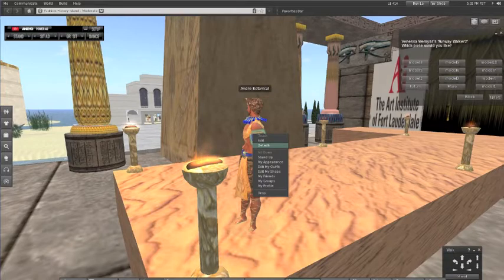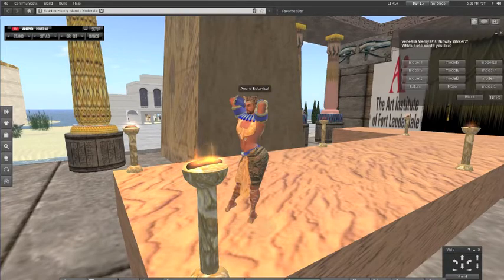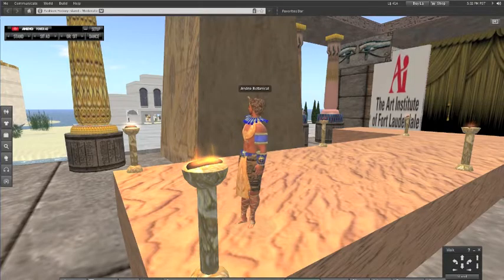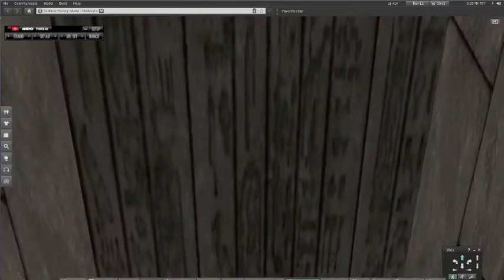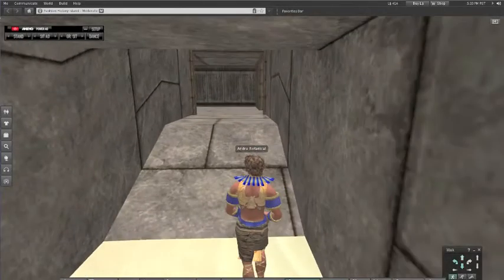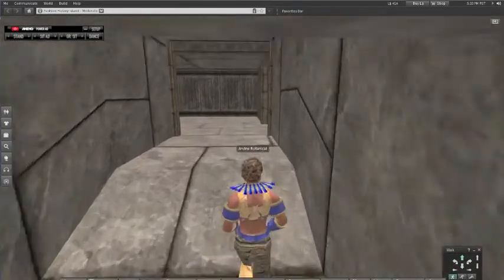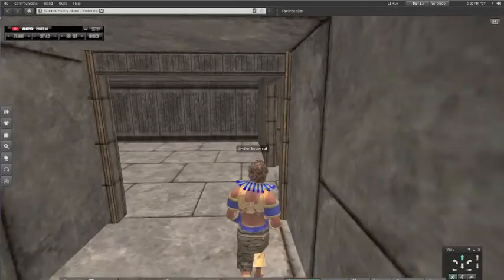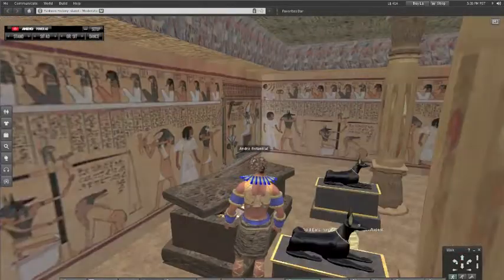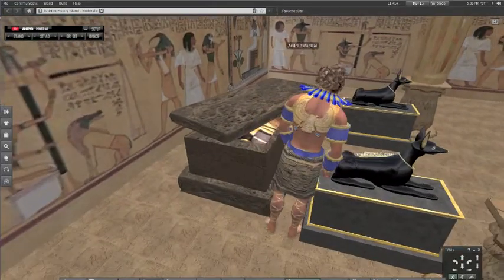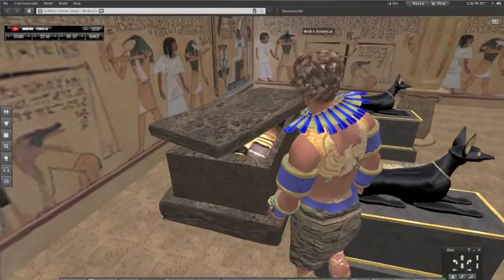There is a pose area at the end of the runway where the model can pose a couple of times before returning automatically. I have built a pyramid in Egypt, and inside the pyramid a maze where students have to navigate through. At the end, they are presented with historical information, such as, in this case, Tutankhamun's tomb.